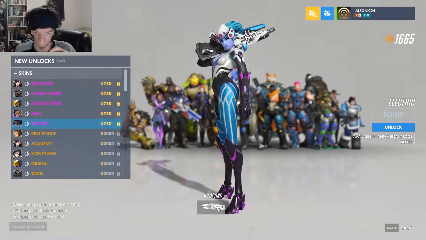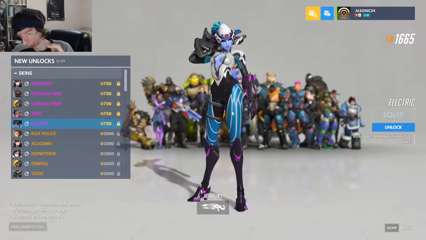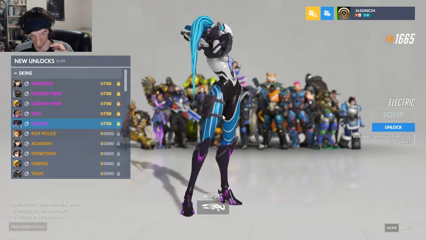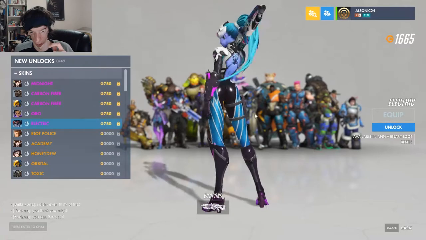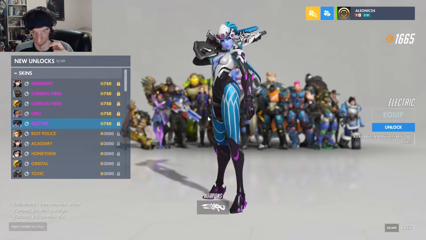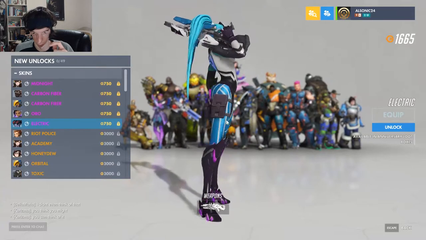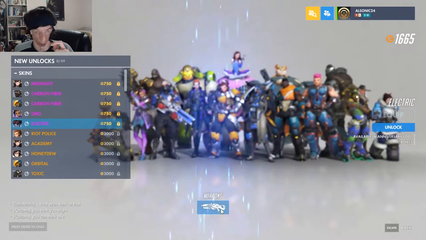Is it new? Oh. Interesting. Electric. This is a nice new electric skin. Look at that. Look at the gun. It looks pretty cool. Yeah. Pretty cool. Alright. Let's check the weapon.